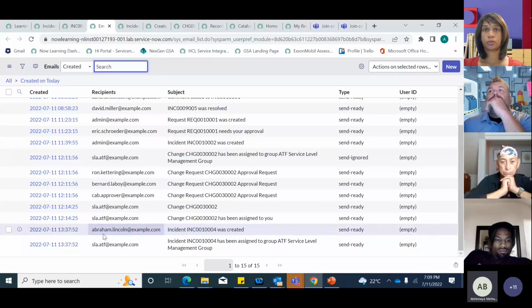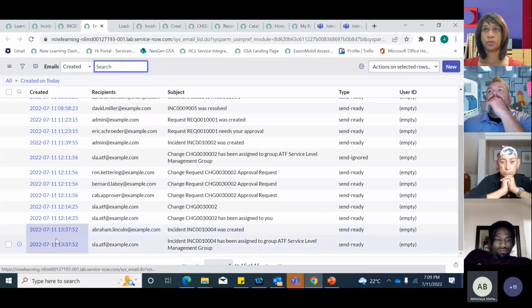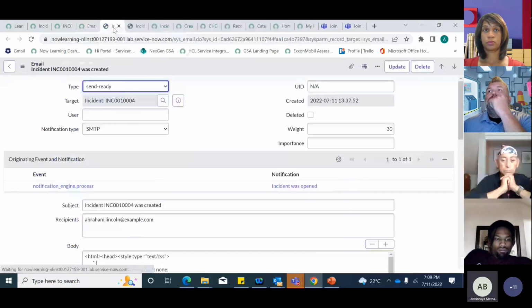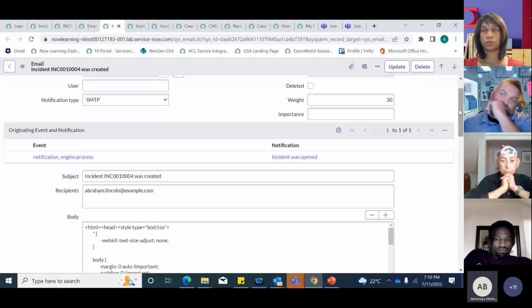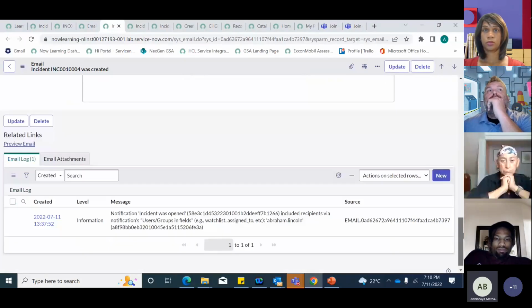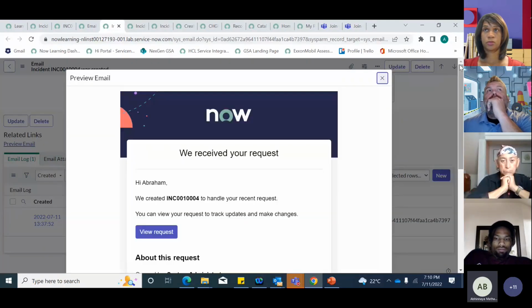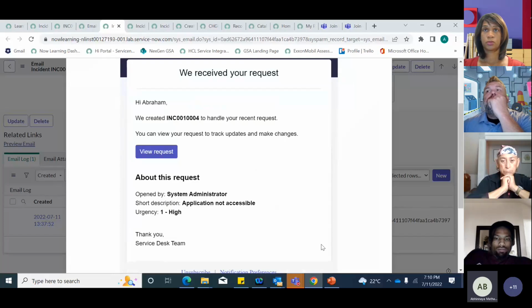Okay, so there are two emails which have triggered so far. One is when the incident is created, it's actually going to the user, and the body would be this. This is the default email body, and it can be customized according to the customer. It says so and so incident has been created, this is the incident number, and there is a small update on who has opened this.